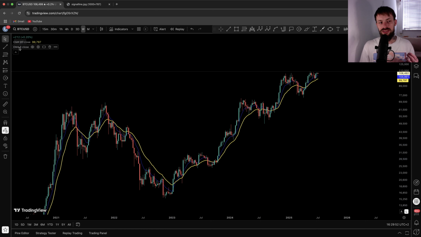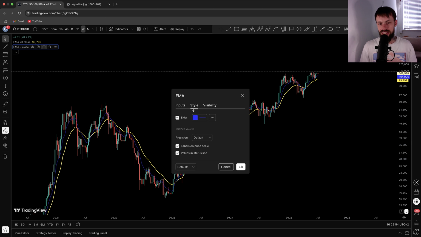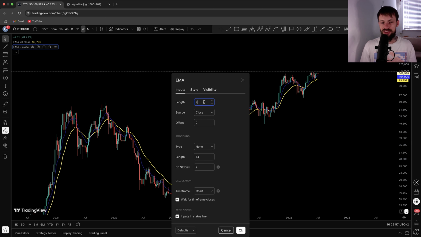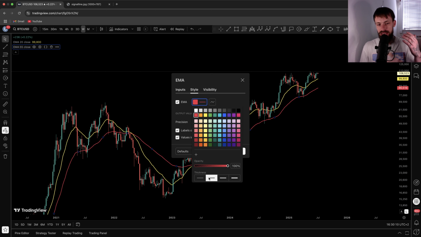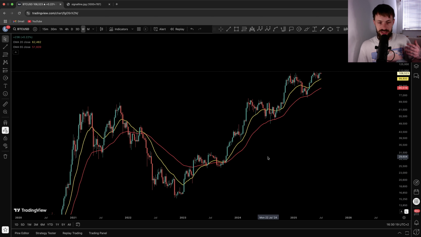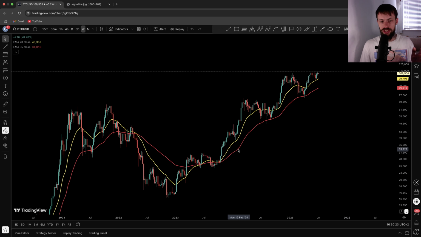We will now go back to the second EMA, go to settings, and replicate the same thing, but instead of the length being 20, we're going to use 55. So this is a bit of a longer length moving average compared to the 20. And then I'm going to customize it and put it as a red, and then add extra thickness for more detail. Red and yellow, I feel like, are very easy to remember in color, and they give a good contrast. So now we finally got these indicators onto our charts. What we're going to do now is explain how and why we can use them.